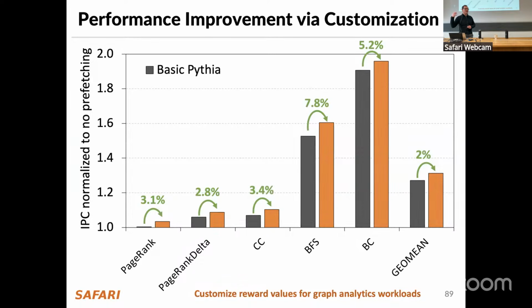Okay. So if you actually do the customization we talked about, you know some workloads are very sensitive. Graph analytics, for example, they're very sensitive to wasted bandwidth. So you don't want to be prefetching aggressively and inaccurately. You change the reward function such that you are more biased towards accurate prefetches or no prefetching, and you try to avoid inaccurate prefetches like the plague. You actually gain some additional performance compared to basic Pythia. Basic Pythia actually buys significant performance in these workloads. But if you customize the reward, basic Pythia is the basic reward function that we showed. If you actually customize the reward function for these workloads, you get a lot more performance, as you can see.